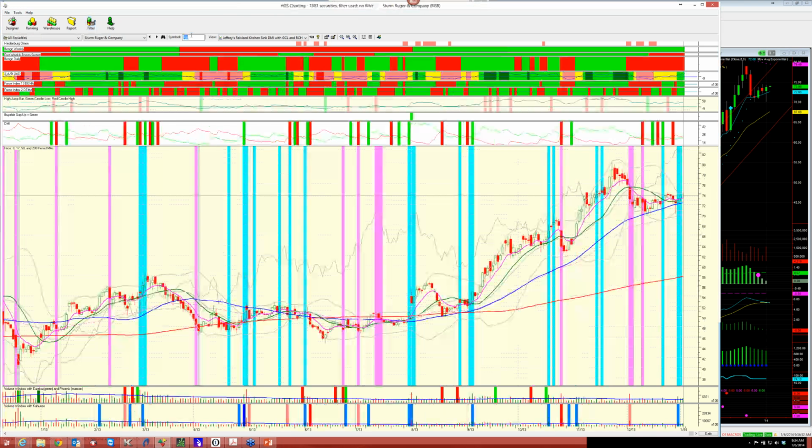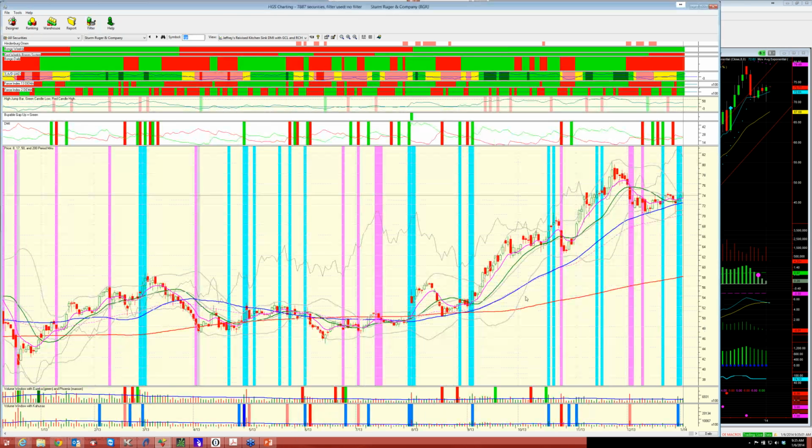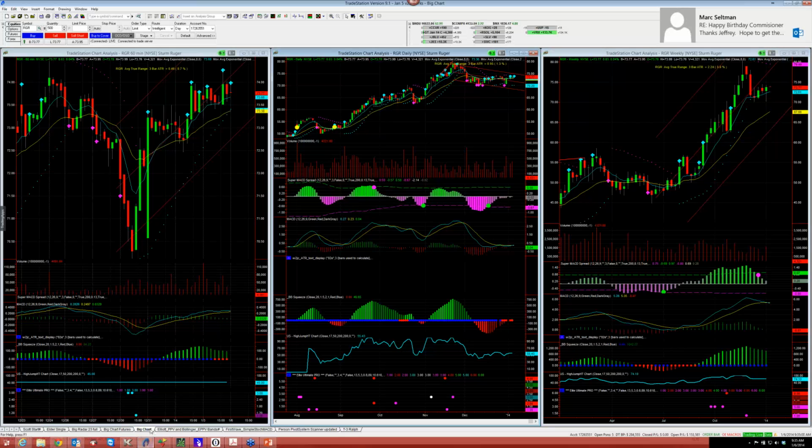I've been told that when I do other talks. They used to suck on charting. It's not my favorite. I go right to this for a chart. And what do I see here? I see that if I bought gun stocks, I'll probably be buying RGR right now at the open. Why? Because, go back to my scanning.